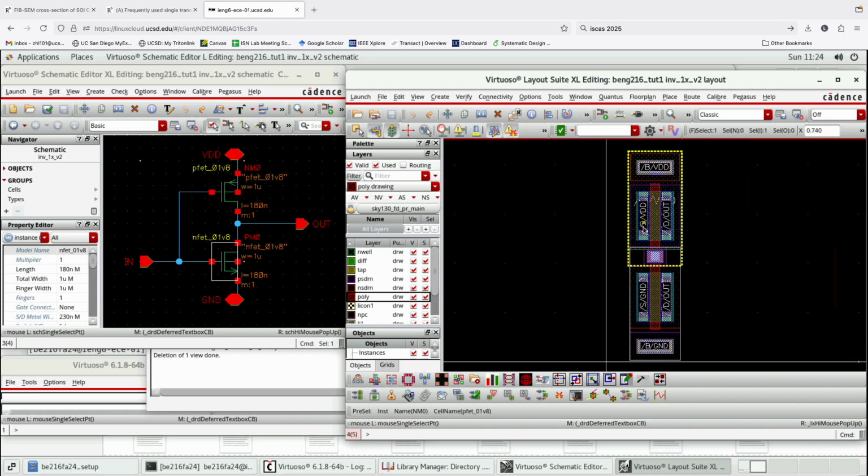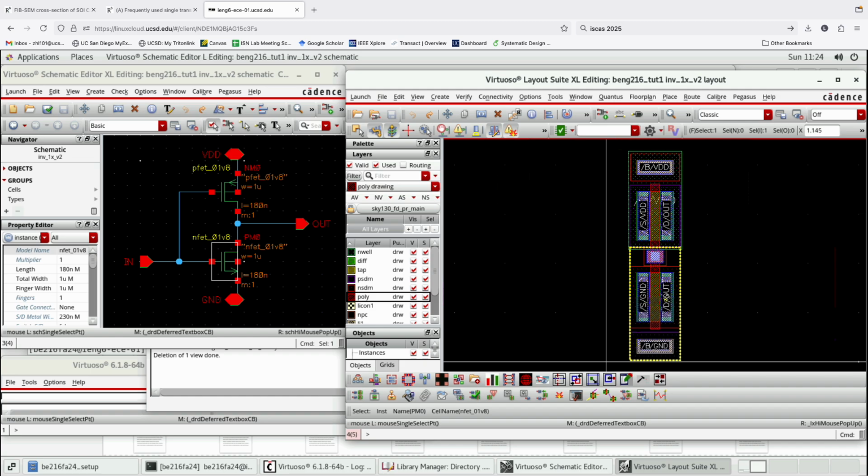We need to connect the bulk of the PMOS to the source of the PMOS, which are both VDD, and we'll need to connect the drain of the PMOS down here, right? Because the current flows from the source to the drain for the PMOS, going down to the NMOS, and then flows from drain to source.